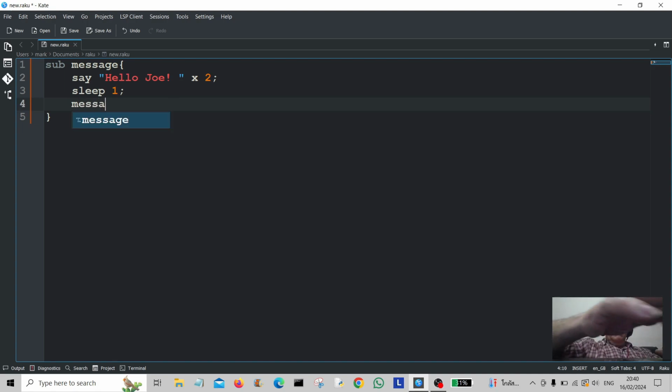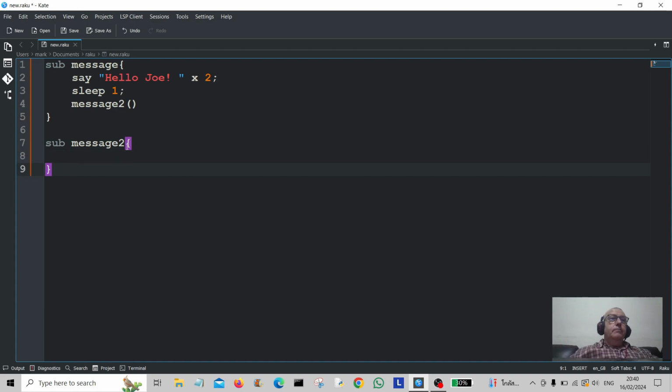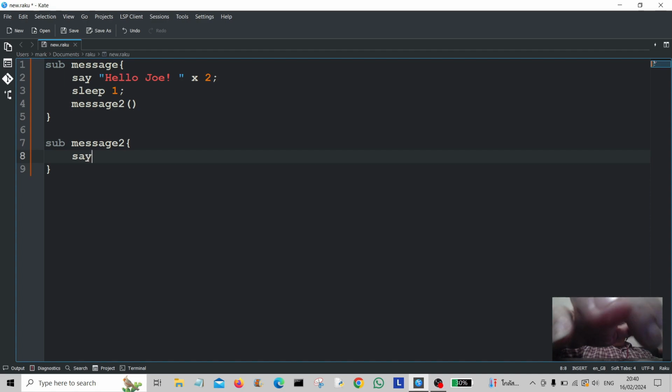And then I'm going to create another subroutine here called message2. So we're going to come down here, sub message2. Okay, so we've got say here.